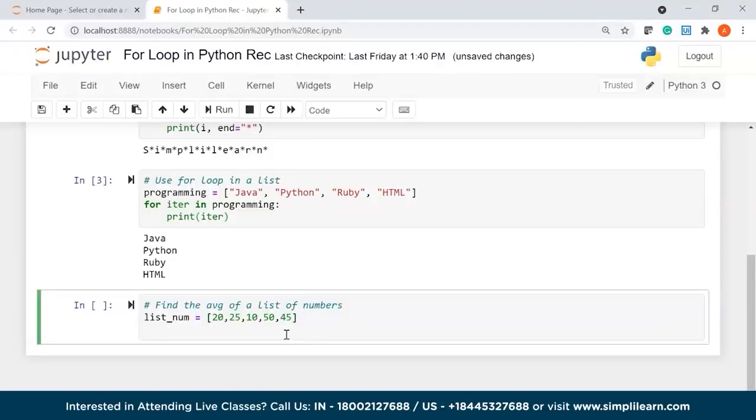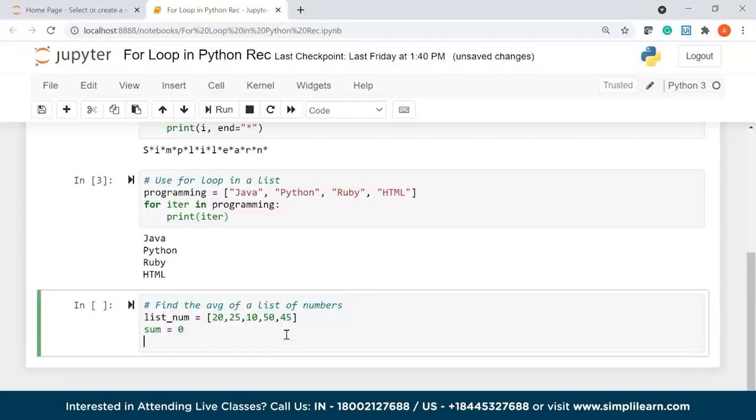Now to find the average of a list of numbers, first I'll declare a variable called sum that will have a value of 0. So we have initialized the sum variable to 0.